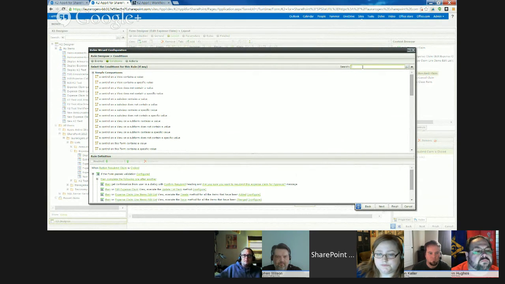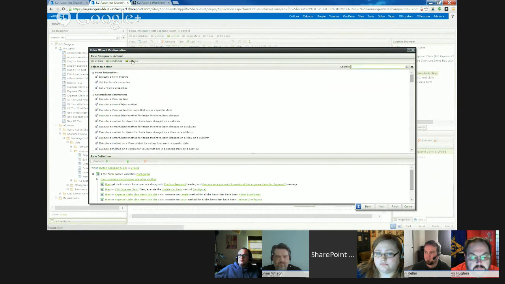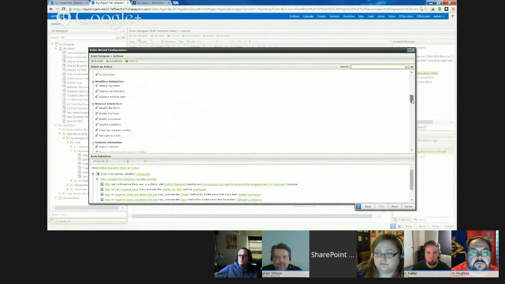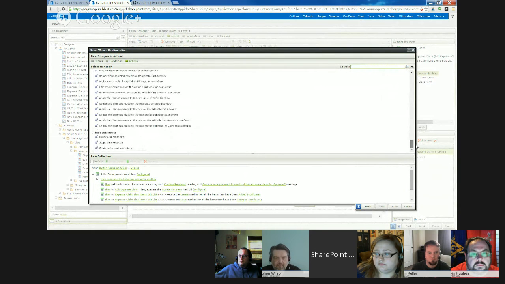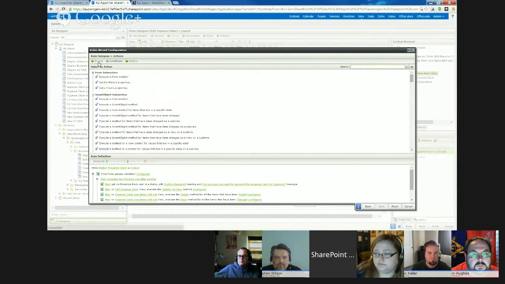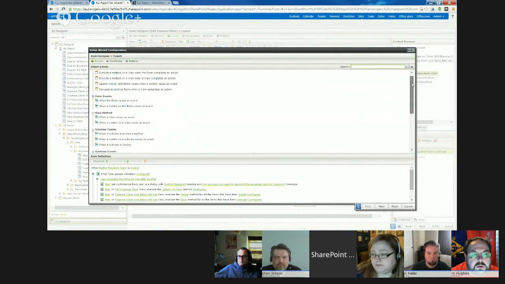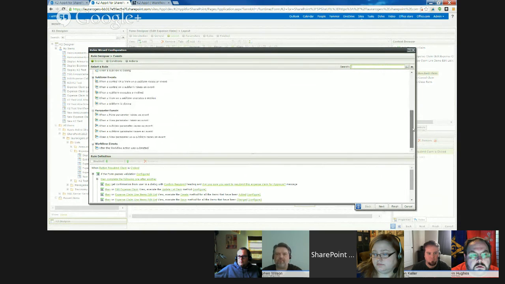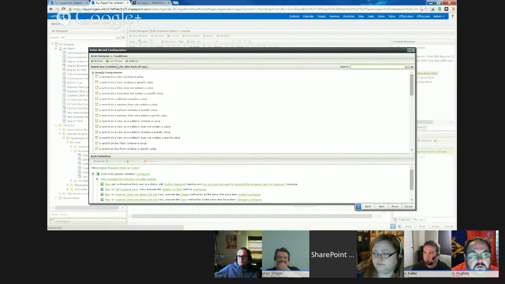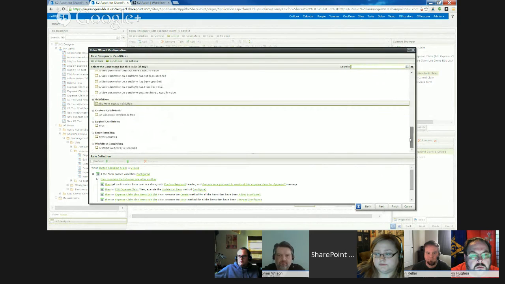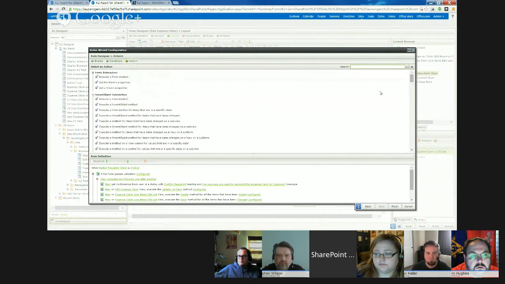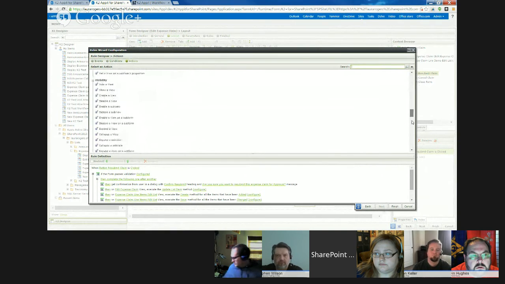There are a million things you can do, but here's where I can search for something. A few minutes ago, as I was trying to finish this demo up and scanning through here looking for something, I could have just typed the name of it and found it. There's my answer to that. SharePoint has a lot of actions, but events doesn't even exist as a concept. That's really just like on start, on create, on change, or manually. I guess those would be likened to the events. And then conditions, SharePoint has a handful. It doesn't have this many. And actions, SharePoint has a good bit, but it's a totally different animal.